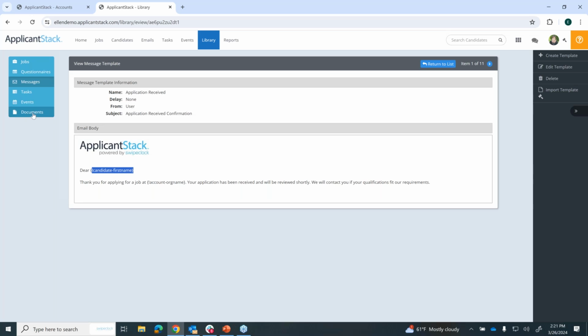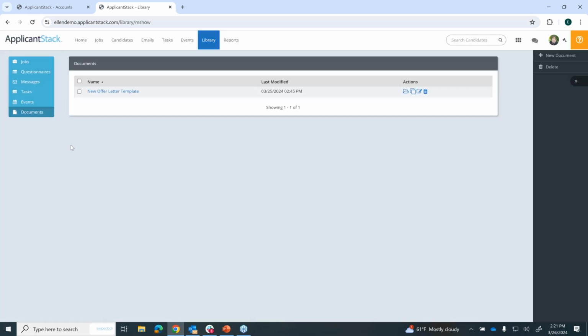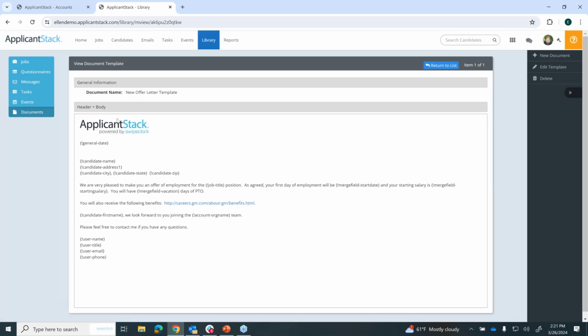The typical use case for the documents function is an offer letter. If I click on my offer letter template, again there's a logo here, and you can always have text within the document regarding your culture, your mission statement, your vision, your company goals, etc.